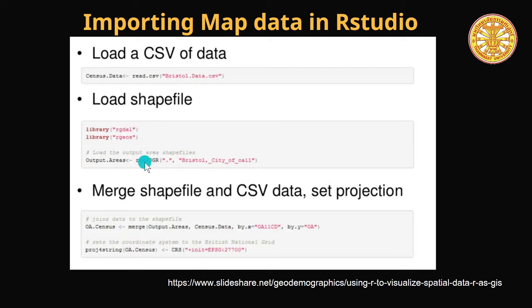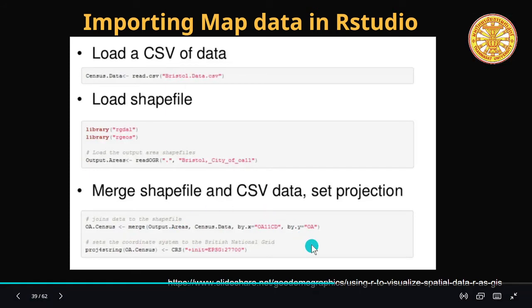If you would like to check which library they connect, I will show you in the workshop how to check which OGR, which library they need to use or install. We can check very easily. Also, we can merge shapefile and CSV file together to display the COVID map by using only one command line.